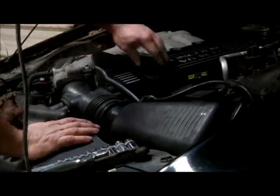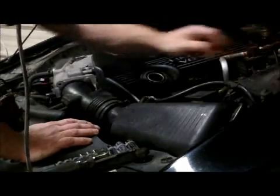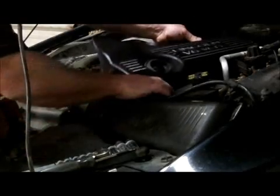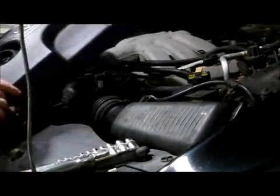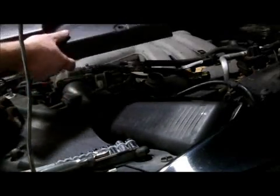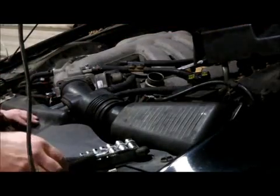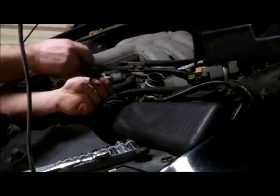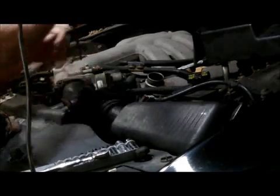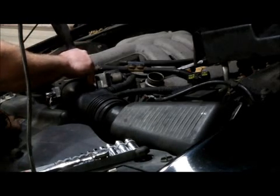First thing we got to do, take the oil cap off it. Okay, put that off to the side. This plastic cover here, you kind of just pull it right off. There's a couple push-ins. This one's missing one of them, but there is 2 push-ins. If you're real gentle about it, you can pull it off without ruining the push-in clips. Okay, what else we got going on here? We're going to have to unhook the air box, get that right out of our way. They're just a couple big hose clamps is all that is.